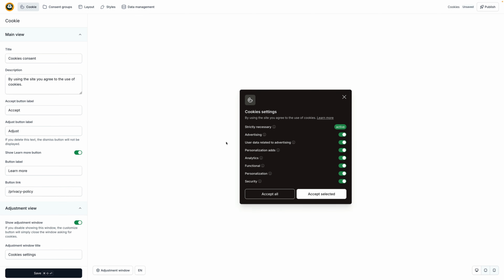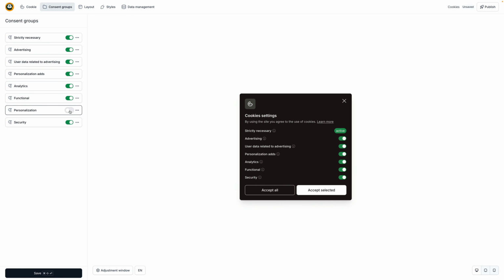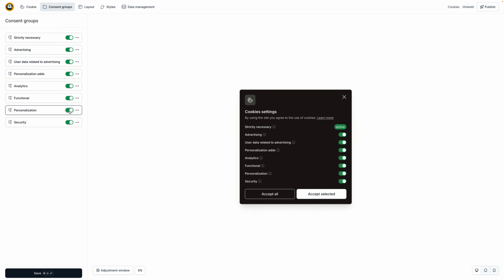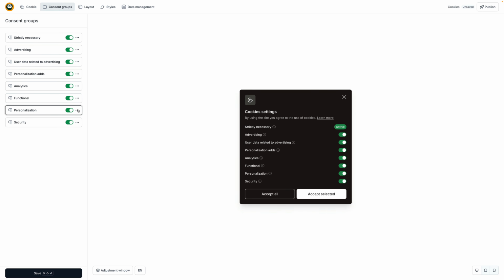So once it loads, you can see that there are a lot of different groups of consents that the user can activate or deactivate. All of those groups of consents are here. So if I go to consent groups, let's save it first. I can decide whether I might want to use personalization here or turn this off completely. Because if I don't use personalization scripts, I can just simply turn it off. So that's less of a choice here.